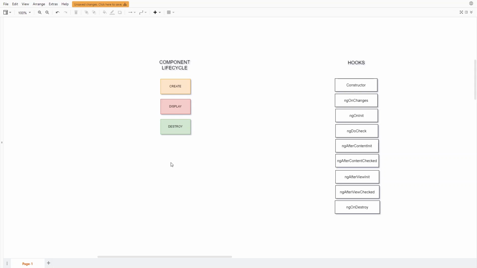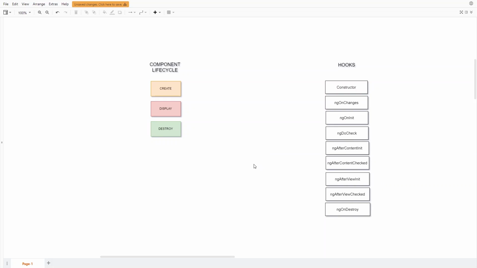Now, what are hooks? Well, if you want to do some action at the creation of a component, for example, in our blog list view or the blog list component, what if we wanted to fetch the list of all the posts that you want to display to the user when the component is created? And every time a component is created, you want to fetch that latest list again. Now you can do that using something called a hook. A hook is just a function which is called at the appropriate stage of the Angular component life cycle.